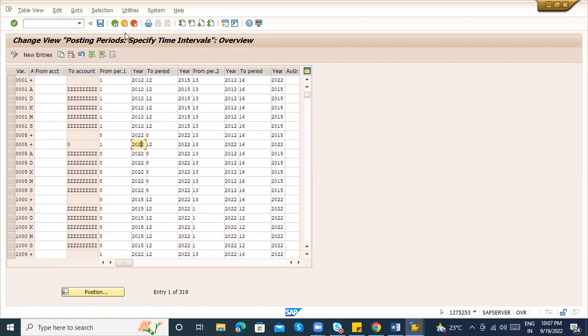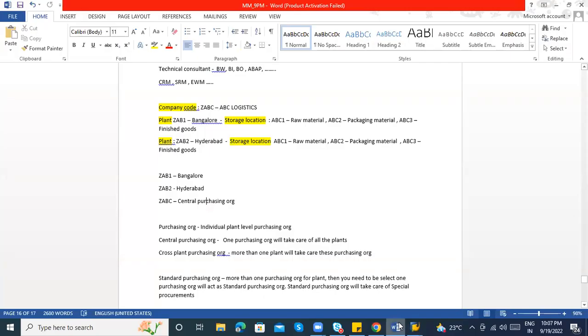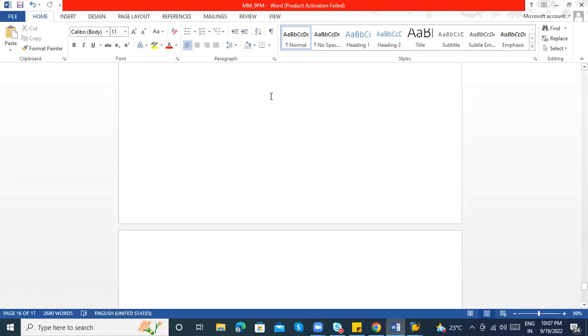Okay, the current period. And one more thing you need to understand here. When you are opening the posting periods, sometimes, if you think about this 5 as the May month, especially for India, some countries follow the fiscal year from April to March. Did you know that, April to March? How many of you know?